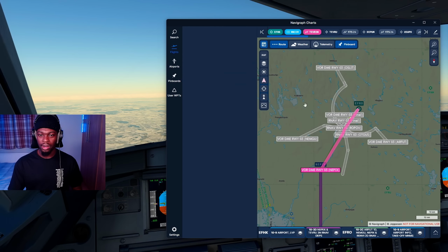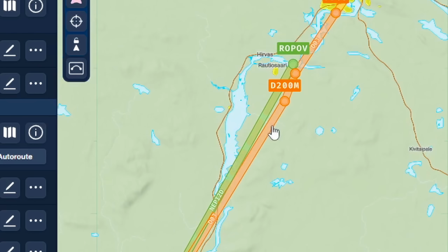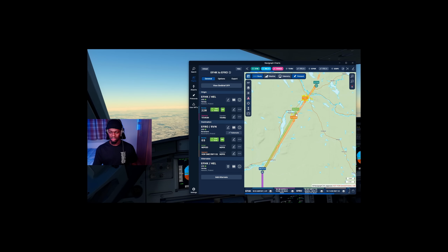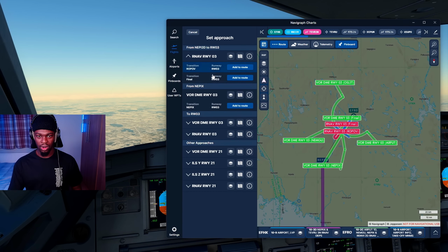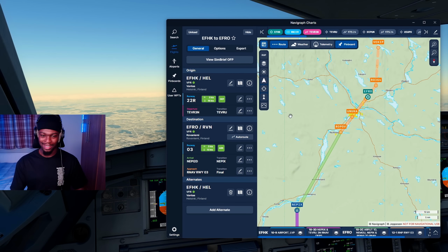We're going for the VOR. Why not? Let's go ahead with the VOR. Most likely, we're just getting on-nav. Hold up. Wait a minute. Something ain't right. Oh, that looks very messy. Oh, dear. You know what? I remove that. And let's just go for a final. An on-nav final. There we go. I think that's easy. I wanted to do the VOR, but let's just go for the on-nav.